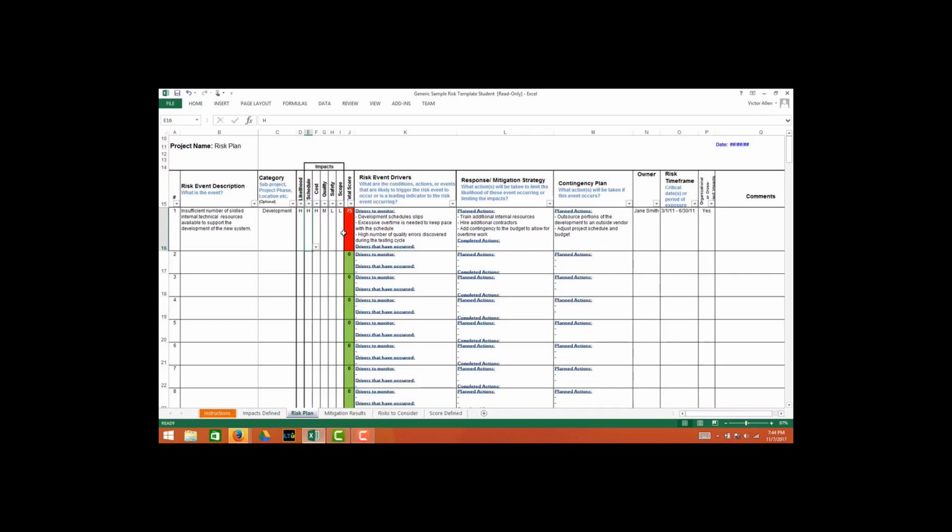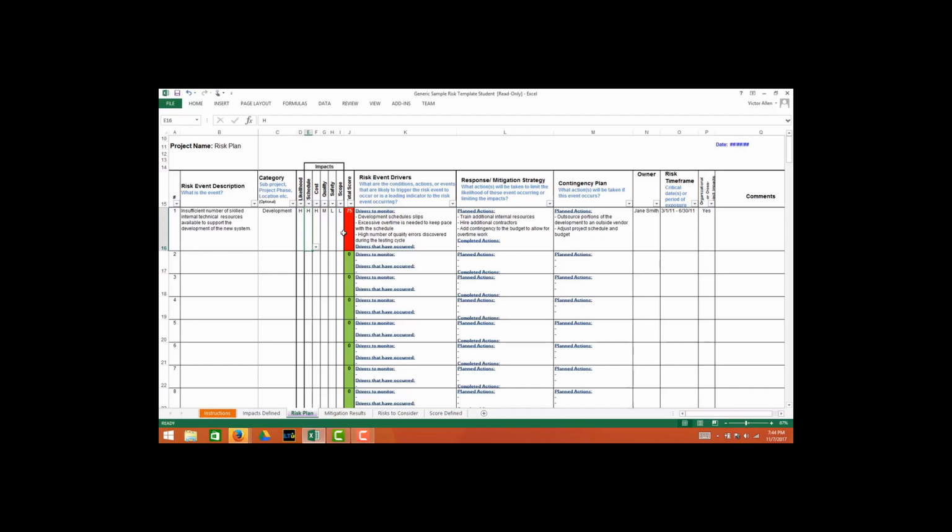Okay, the next column is called contingency plan, and this is basically my plan B. So if this risk does happen, now what am I going to do? You're not trying to mitigate or avoid or transfer the risk anymore. You're dealing with an issue now. Basically, it's happened. You're sitting on a freeway without any gas. Now what? Do you have AAA? Do you have roadside service? Do you have a friend you can call? Do you have a bicycle in your trunk? How are you going to get to wherever you're going to go?